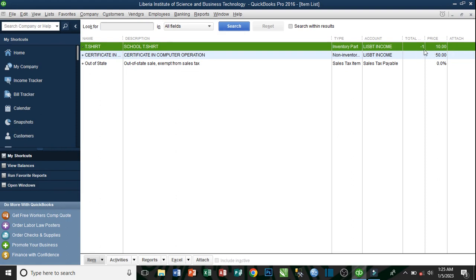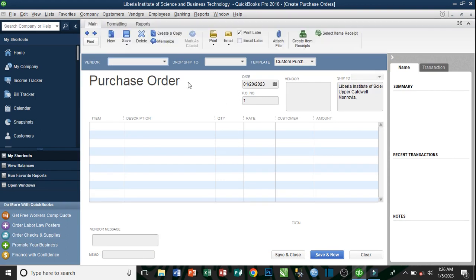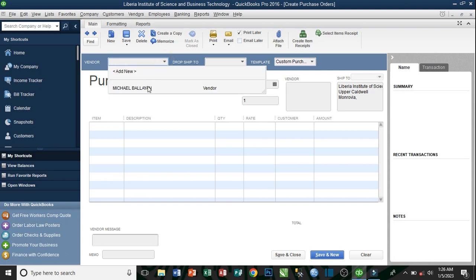So how can we get rid of these negatives and how can we make a purchase order? I'm going to show you that. So now you come here. The first thing you have to do is select purchase order here. It's under the vendors. When you click purchase order, see what happened. The purchase order dialog box will open. When this dialog box opens, they ask you which vendor you want to make an order for. So we click here, we select Markup Balance.